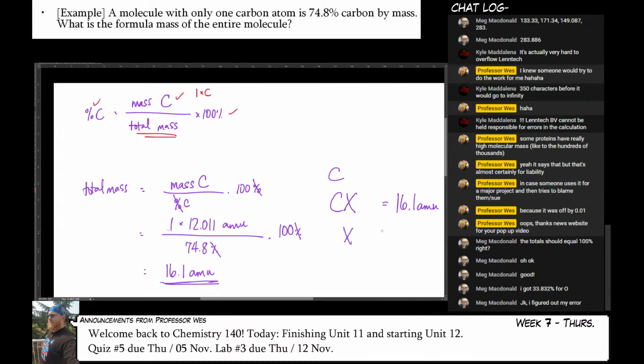Well, I could then conclude that X must be whatever 16.1 minus 12.011 is. And that's this. And then I could look on the periodic table for anything that weighs 4. And it turns out that there's only 2 possibilities. So I've either made the first helium compound, or I have this. And that's probably what this is.